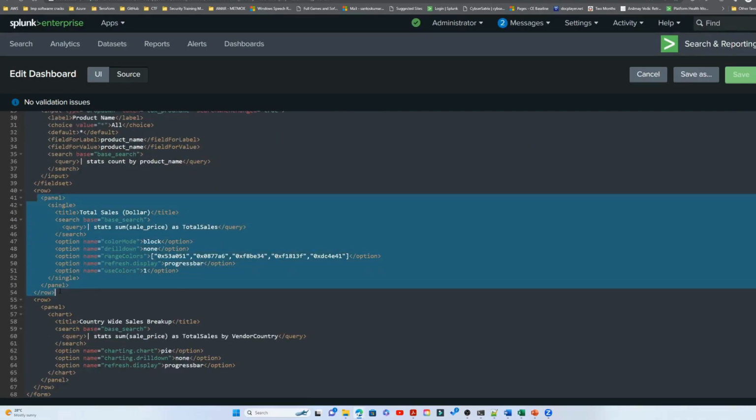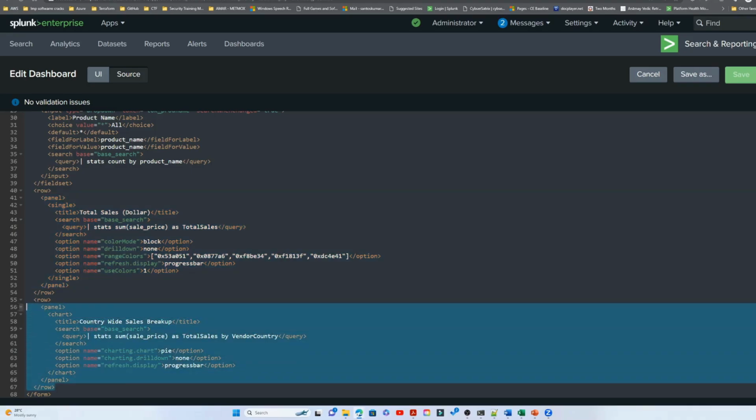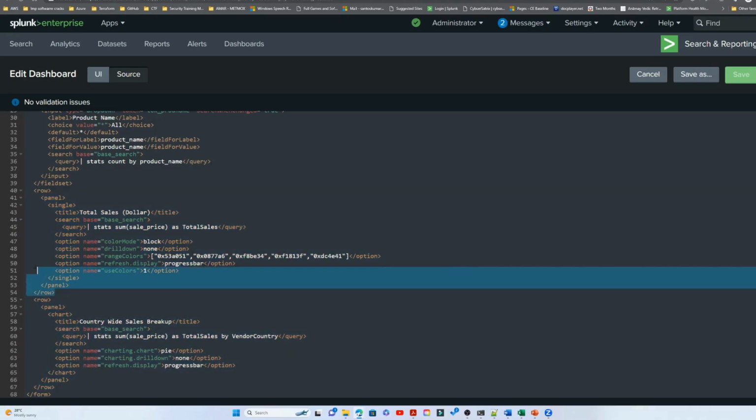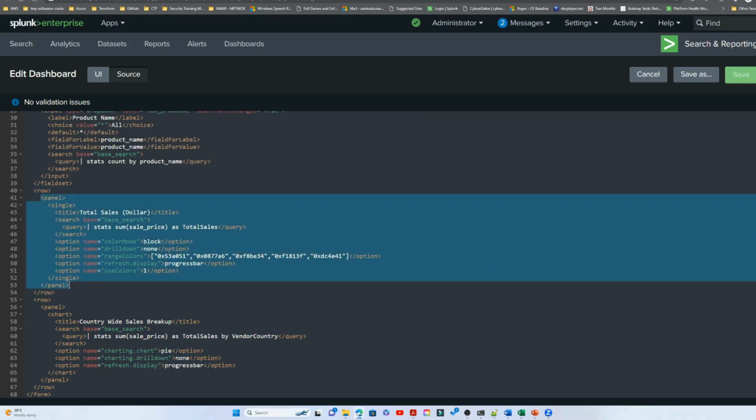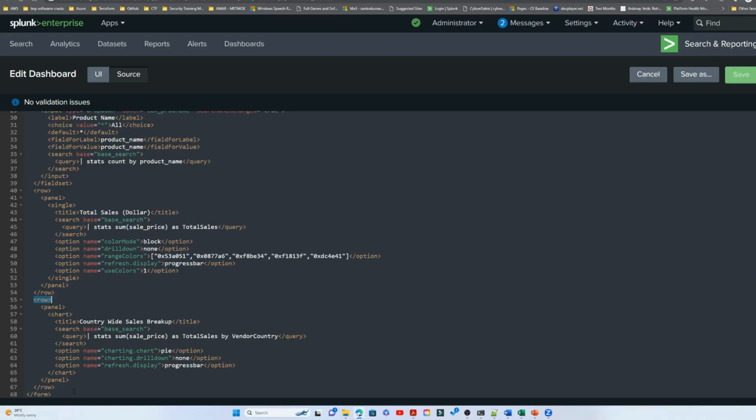If you see, I am adding two different rows and two different panels are there, right? Because I've added into a different row, the different row has come. If you remember, I just copied from panel, but when I moved the panel into the lower section in another row, it already automatically added the row tag for me, right?